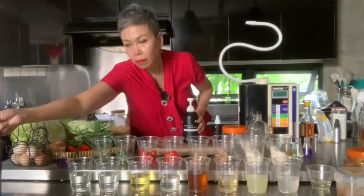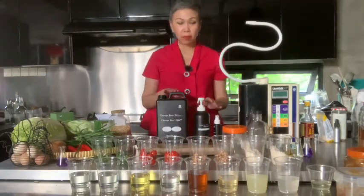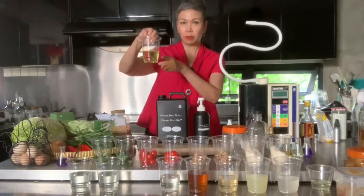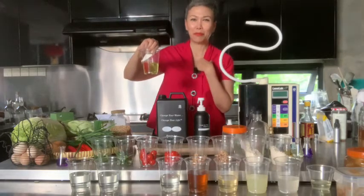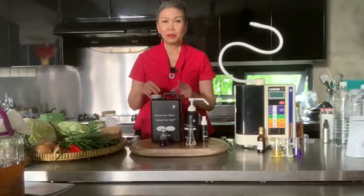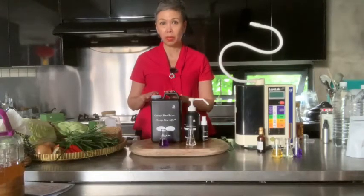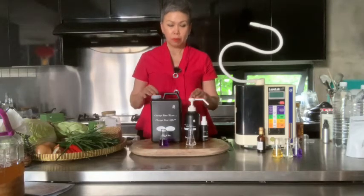That's all for the strong kangen water and strong acidic water — they are a pair. pH 11.5 and pH 2.5. To remove what I call the 'food condom' — yeah, this term comes from me. Besides cleaning fresh produce and meat with the strong kangen water at pH 11.5 and the strong acidic water at pH 2.5, both are water-based.